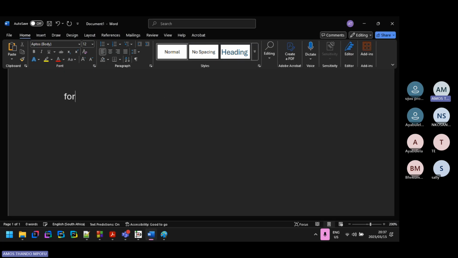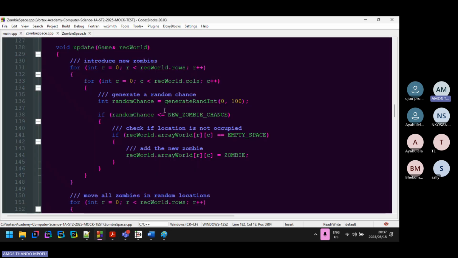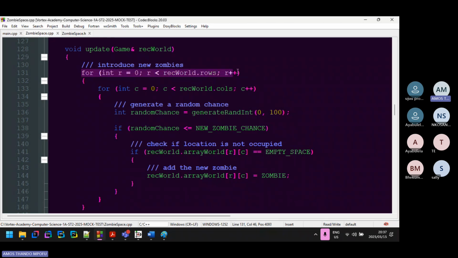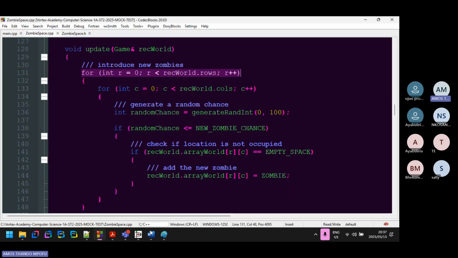Me, I'm going to say for each row and then column. That's basically how you write it. If you check, why did I say for each row? Because the first for loop goes through each of the rows. So when I say for each row, a person who knows code will know how to translate that. You shouldn't write it in such a way that people can see it's C++. That's wrong. That's not what we call design. You need to write in such a way that even a person doing Python or Java can translate your design to their specific language, the language that they are using.